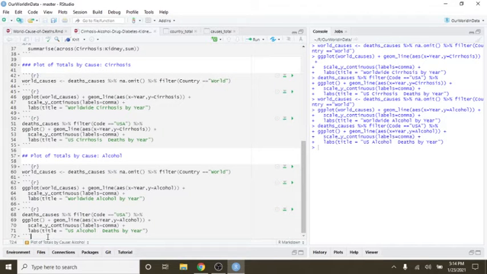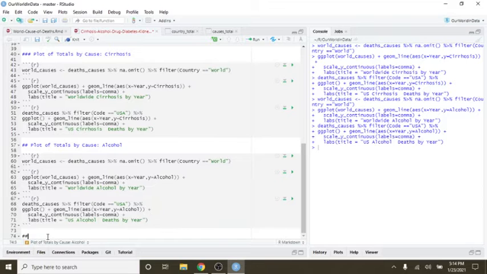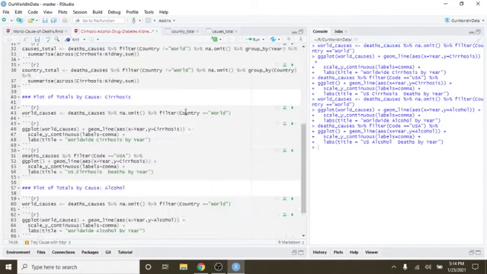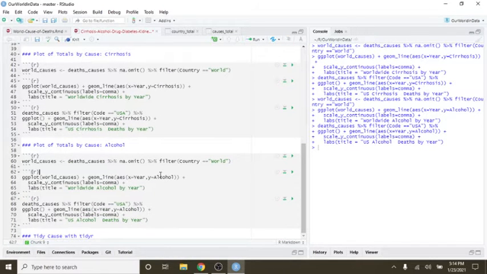Let's try this. Okay, with the line still tidyr up here? Okay, so let's do this.